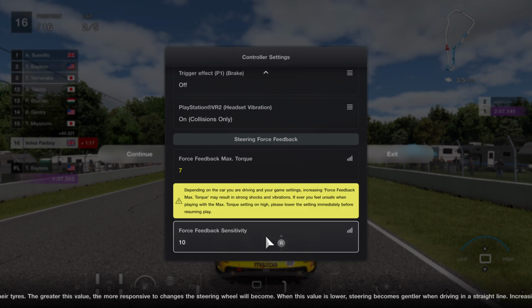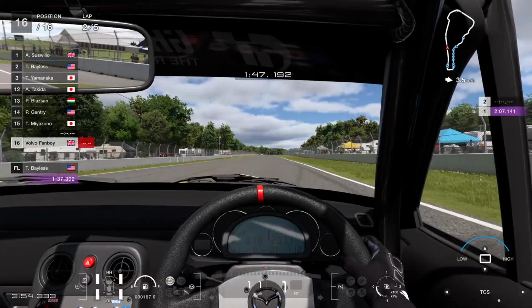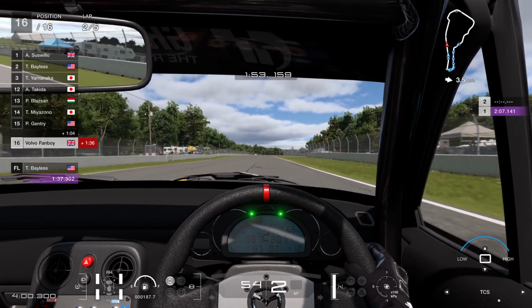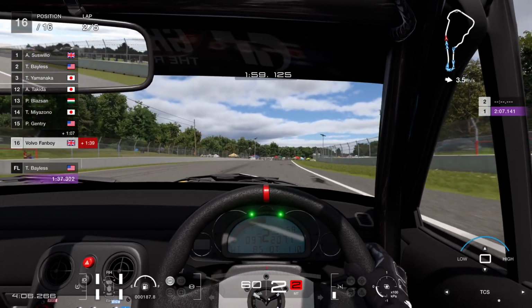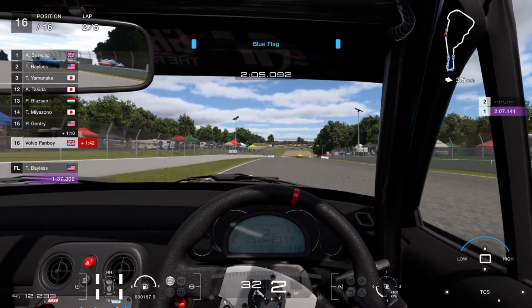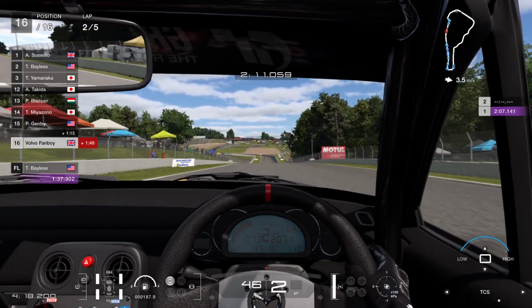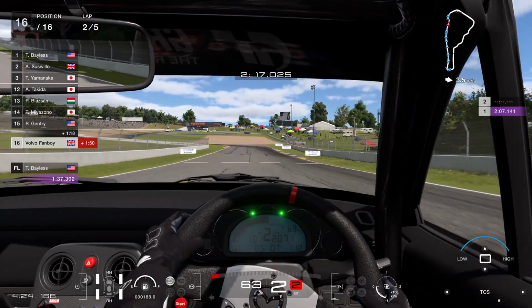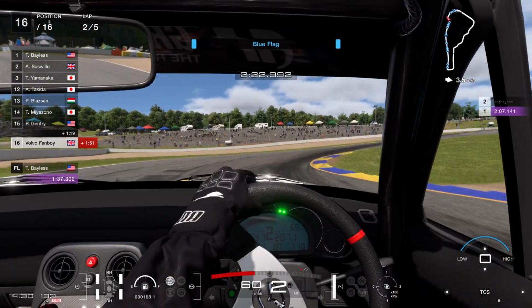So if I put this on 10, and if I just start driving, and if I put it in second and let go of the wheel, do you see how the wheel's like super erratic, like this? And then you just get a tank slapper super easily. Just do that again. So if I just touch the wheel slightly, you get this tank slapper way too easily, and that would never happen in real life. So 10 is too high.